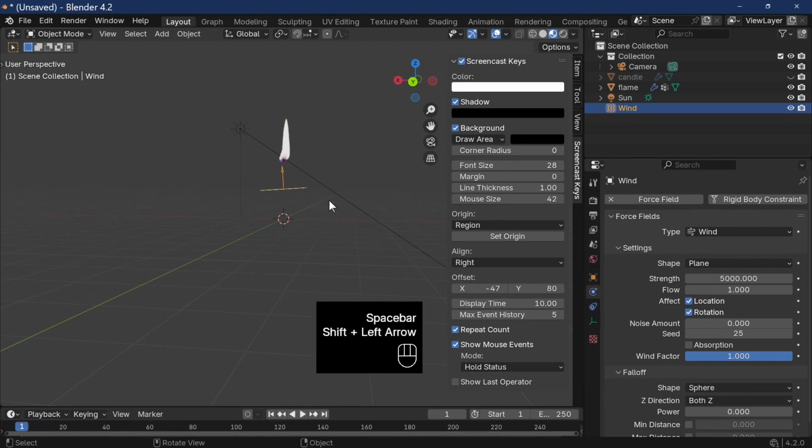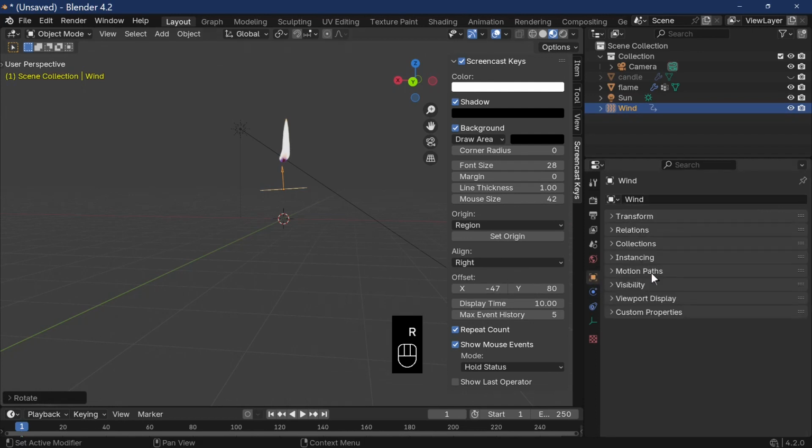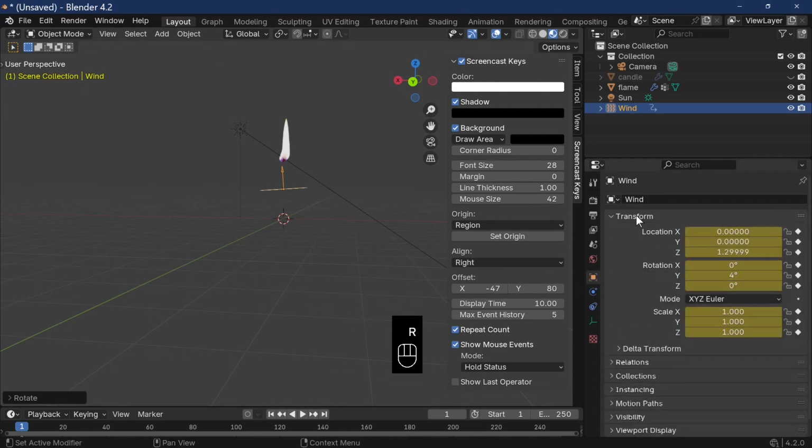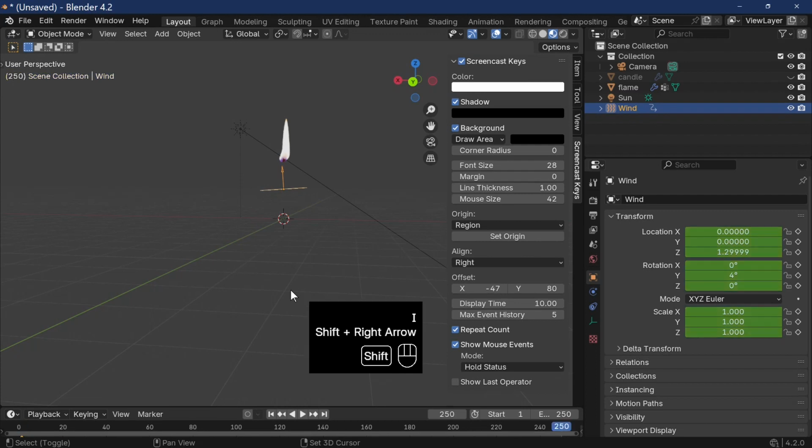So what we'll do is select our wind force, and we're going to insert a keyframe on this. So if we go into its properties, go into transform, we've got a rotation here which is Z, and I'm going to make it 0 just there, and I will make a keyframe, take it to the end by pressing shift and right click or your cursor clicks, take it to the end, and we're just going to change the Z to 360. And press I again.